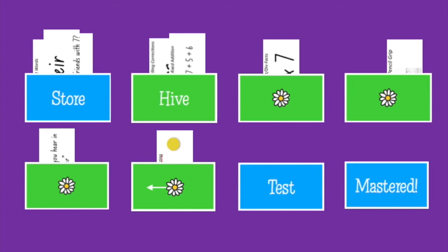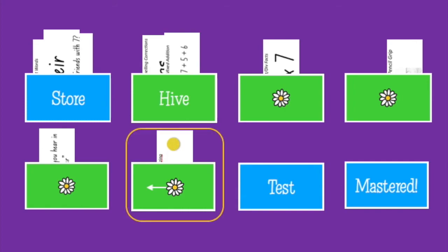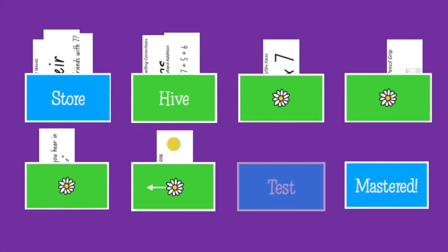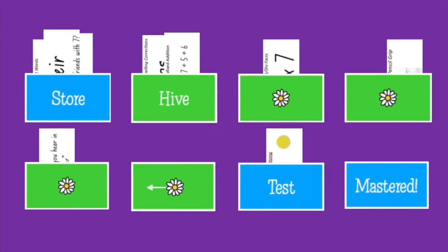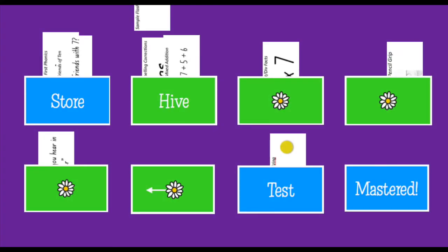Now, something different happens if you correctly remember a flashcard in the last active pocket, as it's going to be moving into an inactive blue pocket. Watch what happens. This flashcard is remembered, and so it moves into the inactive pocket. But when it does, you can take out a new flashcard from the store pocket. Just put it aside for the moment until you've finished retrieval testing the rest of the flashcards.